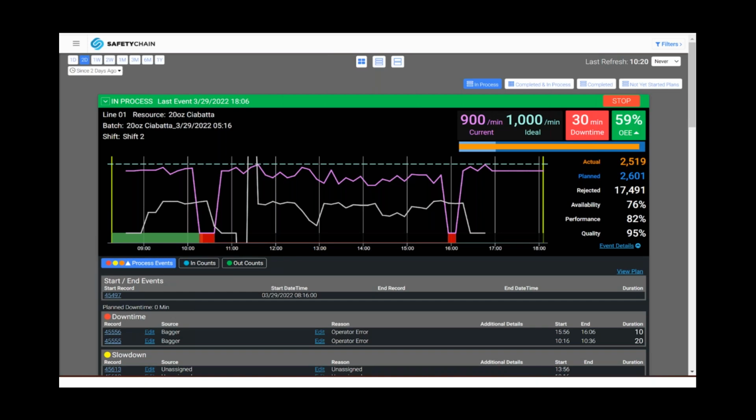Now, I use downtime as an example. But you are also familiar that you have slowdown events that occur, you have quality events that occur, and that's where we really expand our capabilities, when you're looking at capturing and presenting the downtime and the slowdown, but also harvesting what the quality impacts were that were captured as a result of these events.